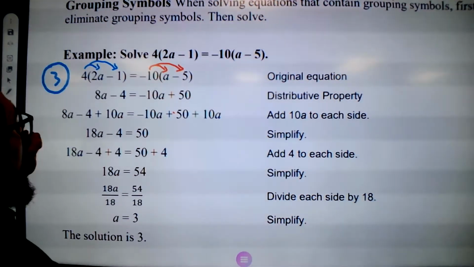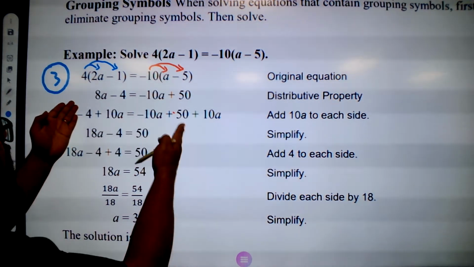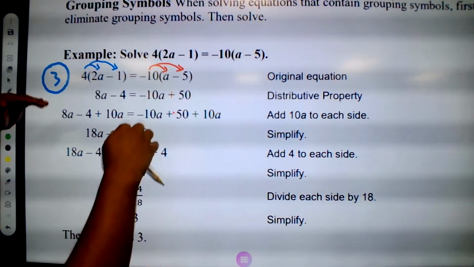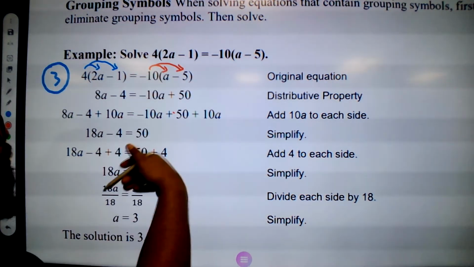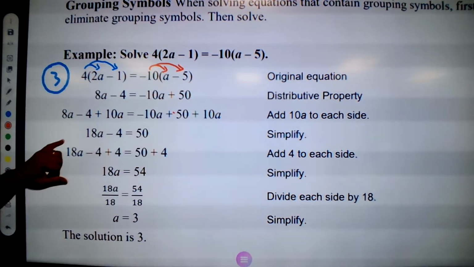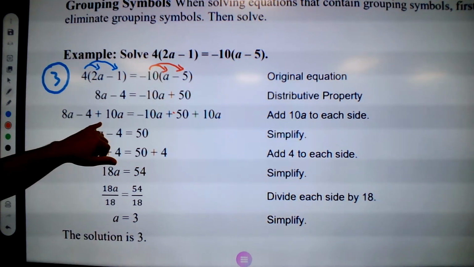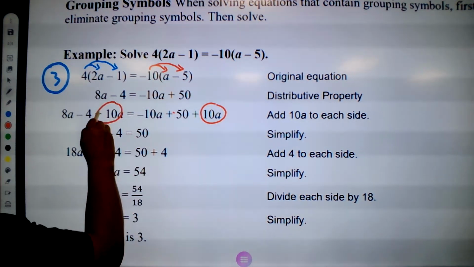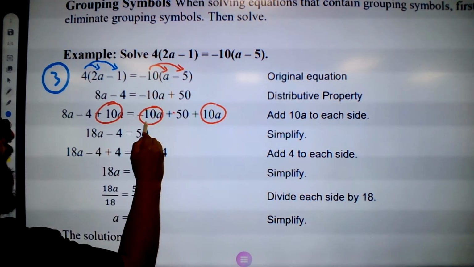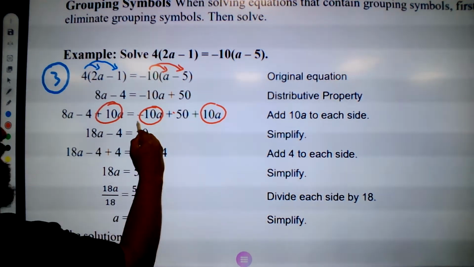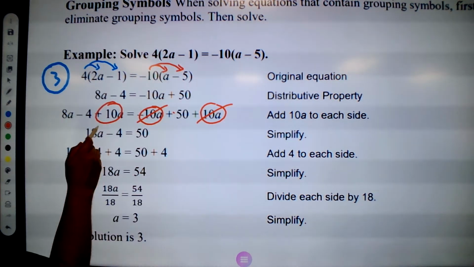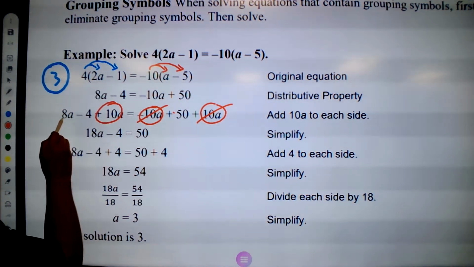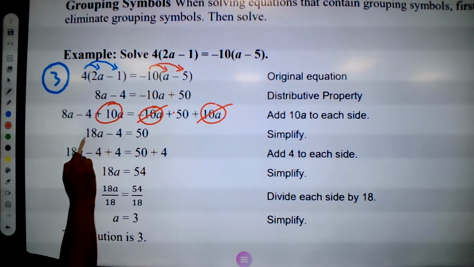All right, so now we have variables on both sides. It looks like the problems that we just did on top, 1 and 2. So now we go ahead and start. In this case, they added 10a to both sides, and they're doing that to get rid of this guy. See how negative 10a plus 10a gets rid of them. And over here, 10a plus 8a is 18a, and then bring down the minus 4.